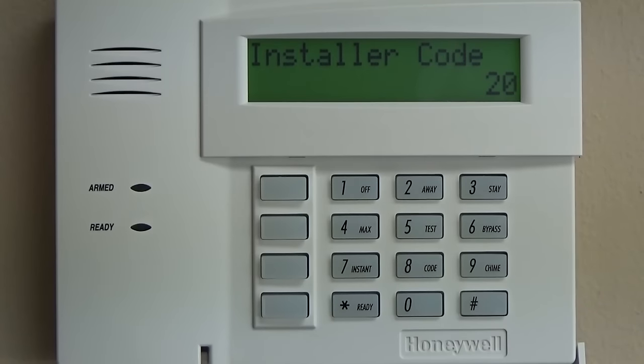Okay, so now that we have the basic zones 1 through 8, 95, 96, 99 programmed, and we went over how to program a wireless contact, right now what we're going to do is go through the basic programming of the Vista 20P, which is star 20 through star 54. And that is just some basics of programming that every installation will have to do, and what we're going to do is go right down the line.